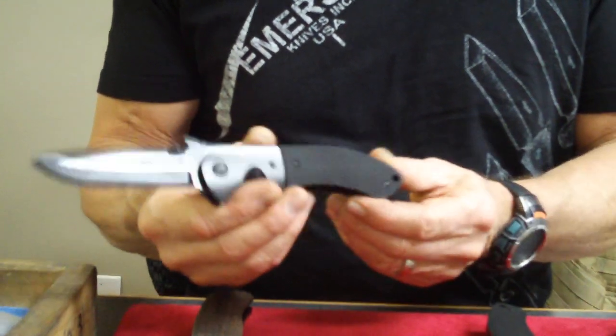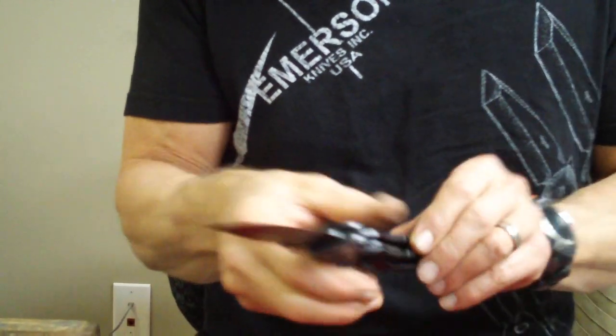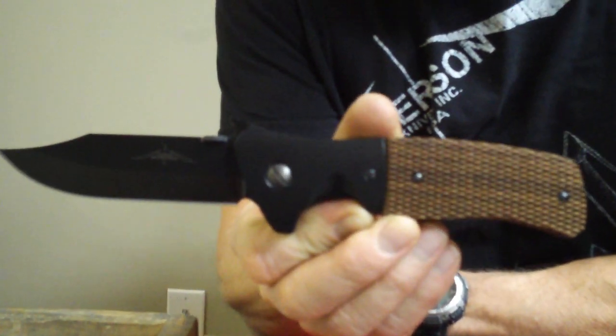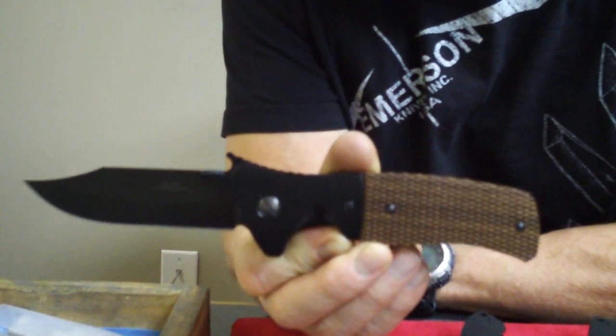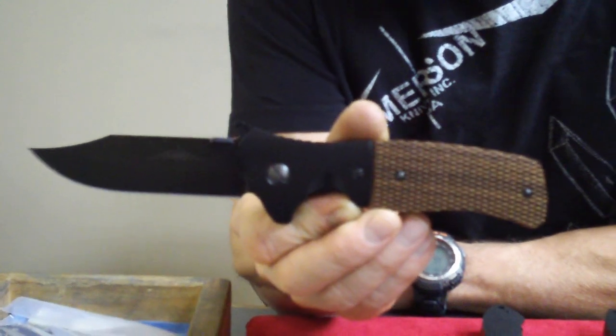I've got another CQC-45 here, done up just like a gun — black or blued with walnut handles. It's a deep, deep checkered walnut handle against that black, and it's killer looking. I think John Browning would have been proud — this really does epitomize in a knife the feelings I think John had when he was building his 1911. This is a stunning knife, I'm so happy with them. You guys are gonna love them — Merry Christmas.